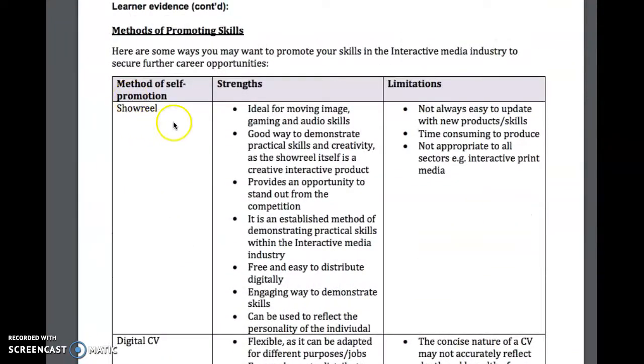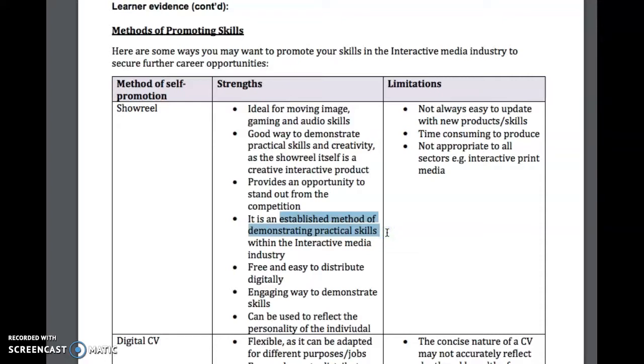Let's just talk through one of them. A show reel. So a show reel is essentially a collection of all of your work. Now, it's great when you are exhibiting moving images, a good way of demonstrating your actual creativity and your practical skills. It does provide the opportunity to stand out from the competition, and quite importantly, it is an established method of demonstrating practical skills.